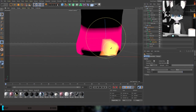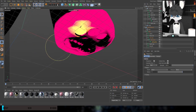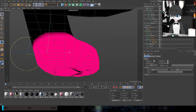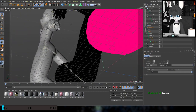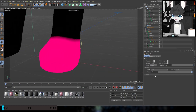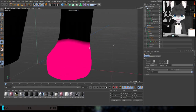I'm doing weight painting on the new Ryan the Bun 2.0 model. Weight painting is probably the most hellish thing you can put yourself through as an artist, just because of the annoyance of it. Oh, that maybe got it. Right, that should be okay. Let's try the raw movement now. So out of raw movement, it looks alright. Way too strong, obviously. So that's where the smooth tool comes in.